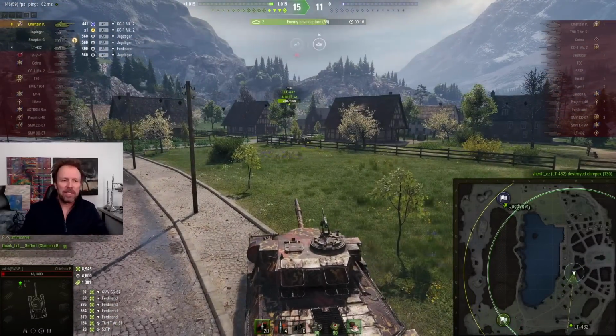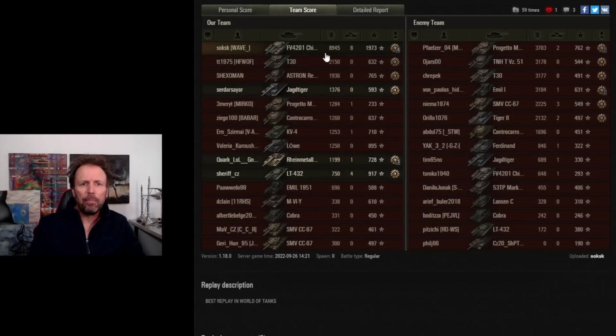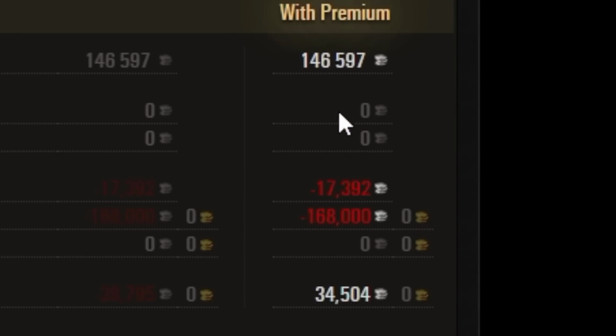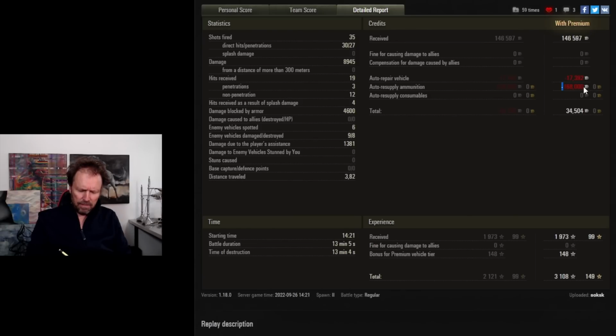Alright, let's look at the post-game stats. Sox K ends up with 8,945 damage, 8 kills, and... Yuri, we need to do math. Yuri? 149 minus 17 minus 168. Carry the 3. Hey, he made 34,000 rubles, Yuri.